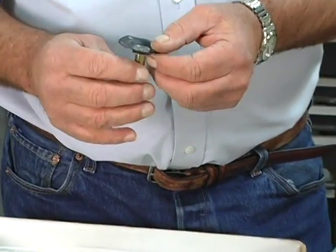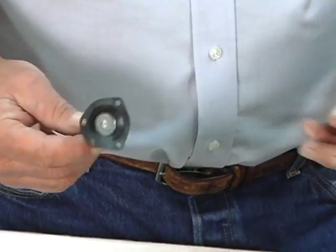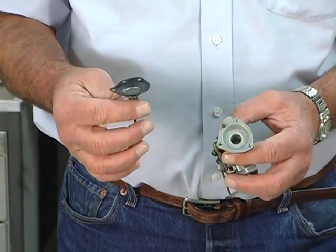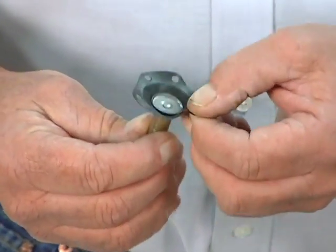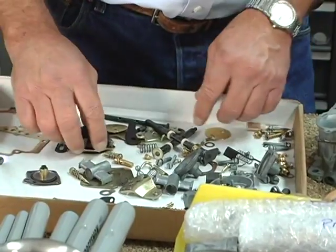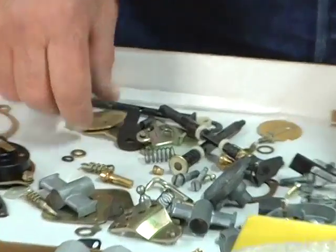These don't come in the rebuild kits. They last quite a while because they're not really exposed to fuel. That's the diaphragm for the choke pull off. And if it's nice and pliable, not torn, no holes, most of the time they can be reused fine. The rest of it, it's a matter of inspecting everything.